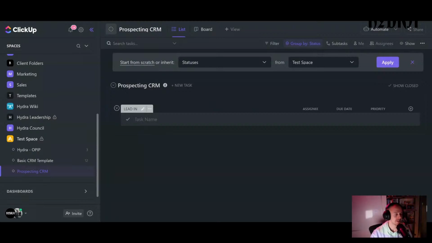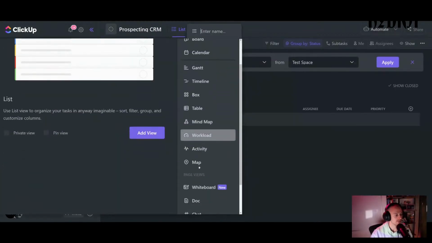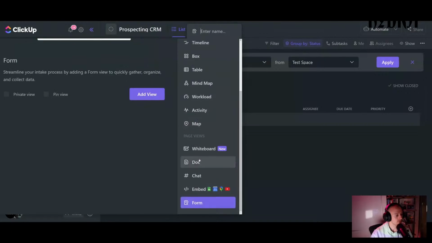Now, what does lead in mean exactly? Well, lead in would just be our ability to attract a new lead, a new prospect, right? And this can happen through a couple different avenues. But probably the most beneficial thing would be building out a form view inside of ClickUp, right? This form view is where our lead would come from, and this would allow you to start capturing the lead. Okay. And this would be a lead intake form.